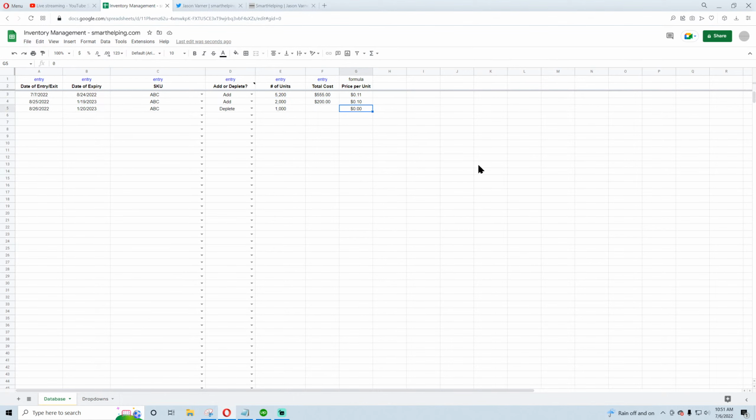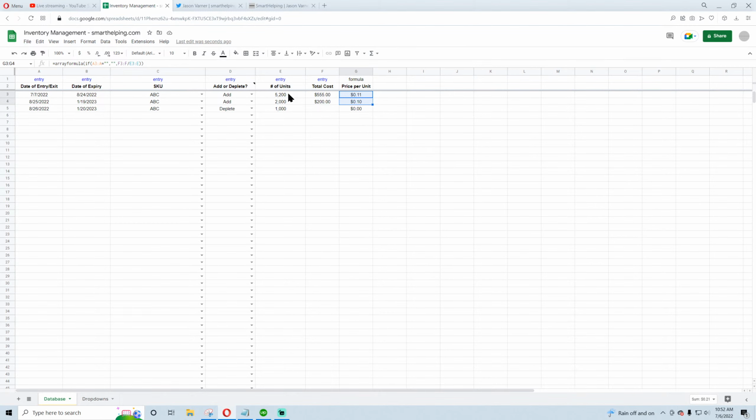Here's your cost per unit for add entries. Now depletion, in the inventory value calculation, we would say add, deplete, and there'd be, what is this, 72, so there'd be 6,200 units left. The value of those 6,200 units would be based on the average price per unit between these two, the weighted average price.